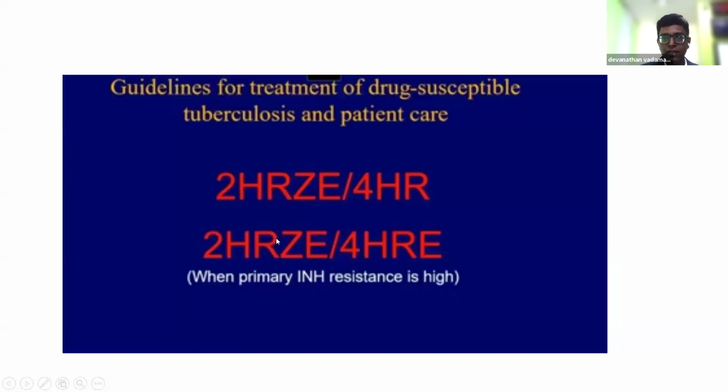If isoniazid is resistant, and we are giving the earlier regimen, you can see we'll be giving a single drug only, rifampicin only. In a lot of places, we still don't have the facility to check line probe assay, and they're not checking the sensitivity pattern of isoniazid. So if isoniazid is resistant and you give the earlier regimen, we'll be giving a single drug in the continuation phase. In order to prevent that, we are additionally giving ethambutol in the continuation phase. So this is for drug sensitive treatment. The first regimen is the drug sensitive pattern, 2 months of HRZE and 4 months we give HR and E. This is an India specific regimen.